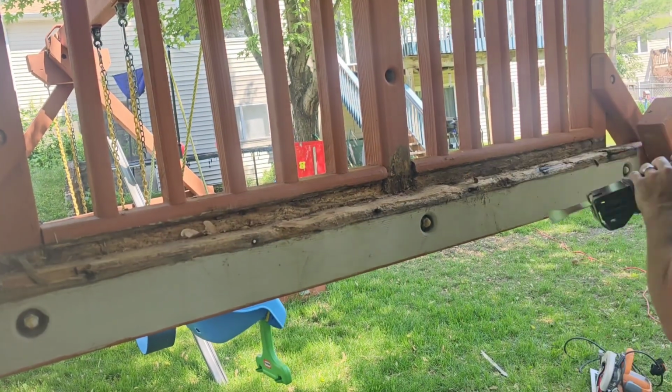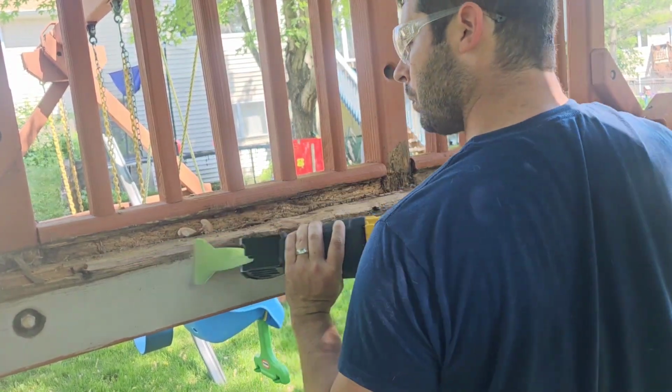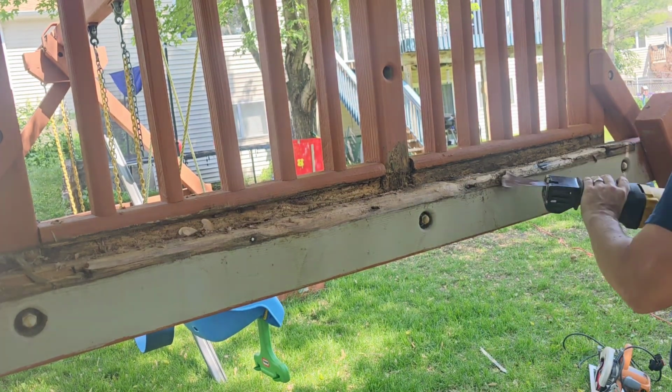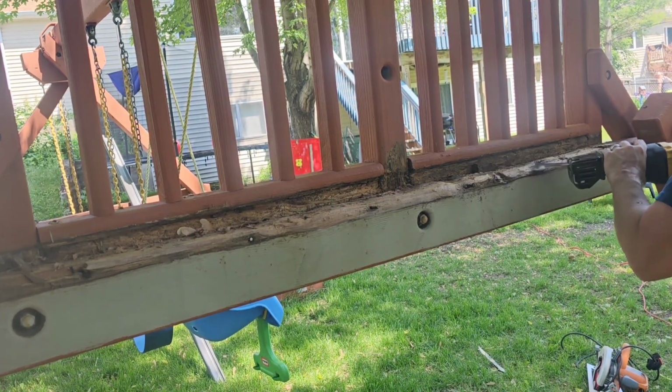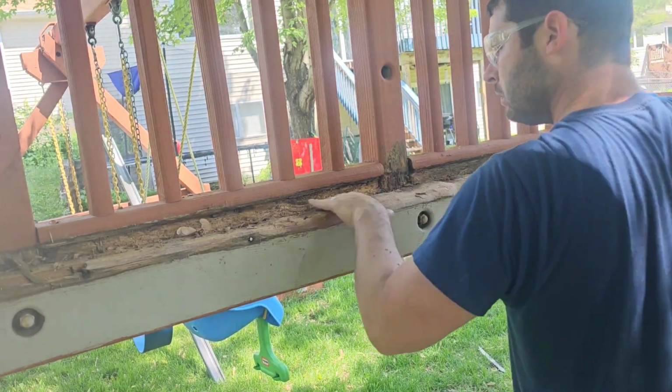So I'm getting all the rotted wood out of there, all the stuff that comes up easy. But yeah, this chisel bit for the Sawzall, so nice to have. If you don't have one, if you do projects around the house, I did it for rotted wood around the trim of my garage. Saved so much time.